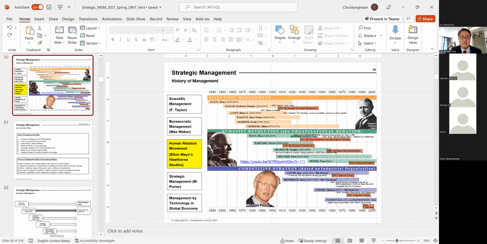He wrote a book near the Zhejiang area, northern Zhejiang area. Okay, and he summarized his idea of how to win. The strategy is nothing but, in the war, we use a strategy to win over the enemy. That's the purpose of the book.